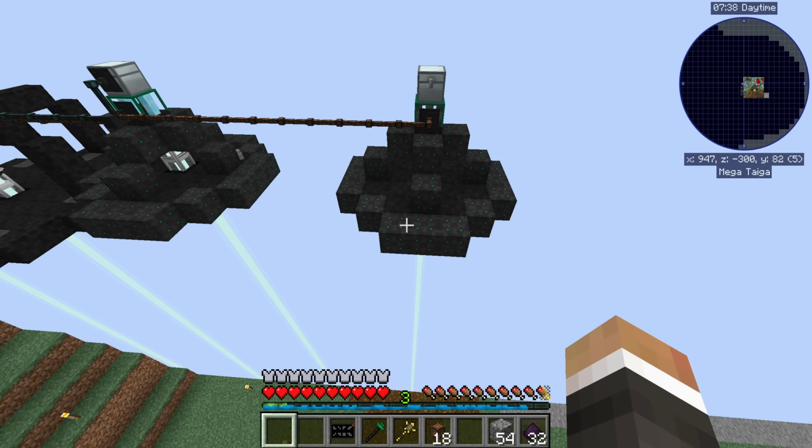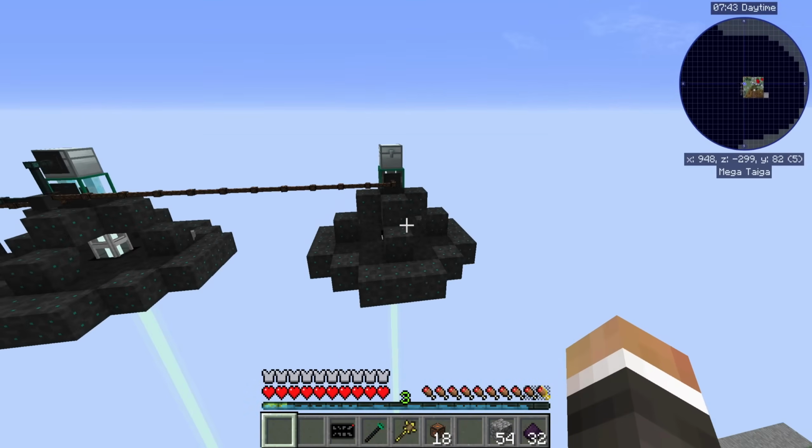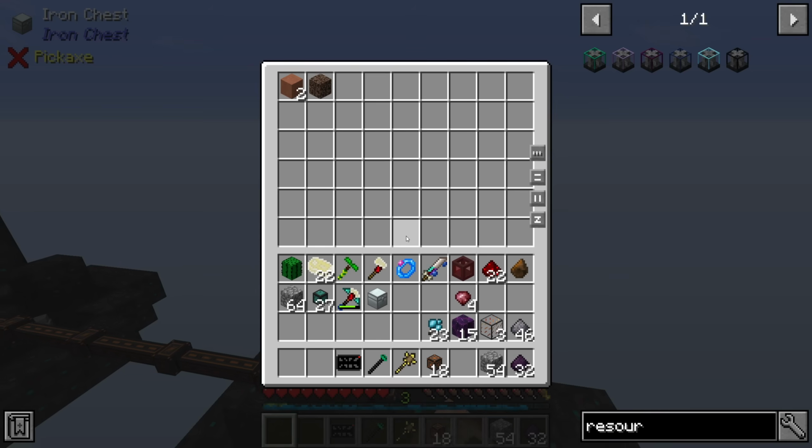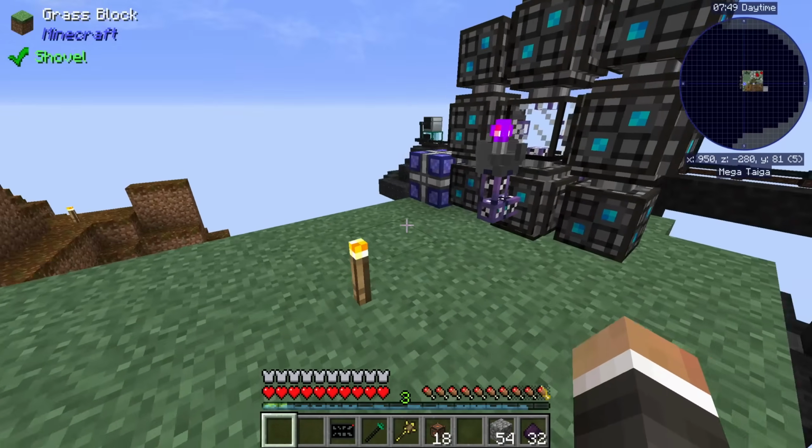We could set up another storage drawer for all of them. It wouldn't be the end of the world or too difficult really, and that's probably what I'll end up doing. For now, I'm just going to leave it like this. I'm not going to connect it up just yet. What I might do eventually is just set up some more storage drawers.